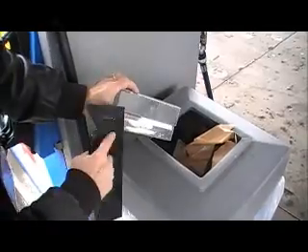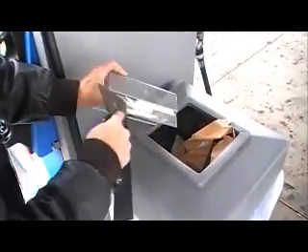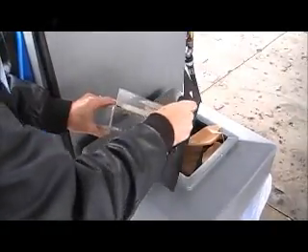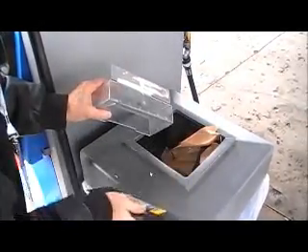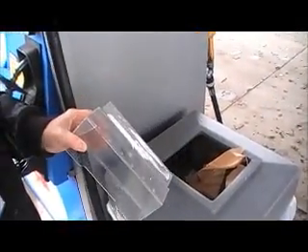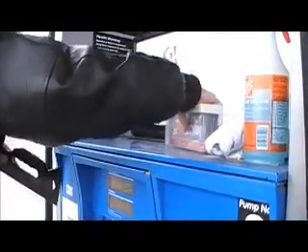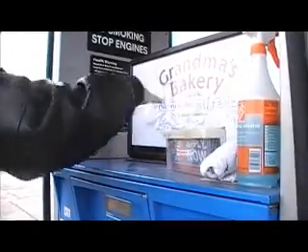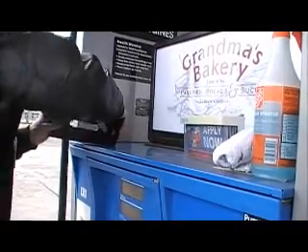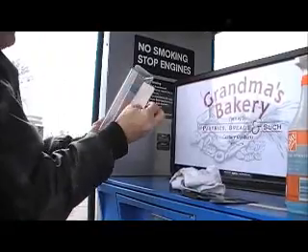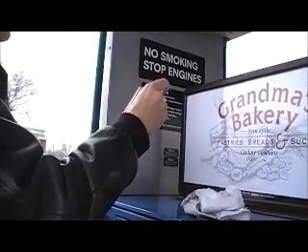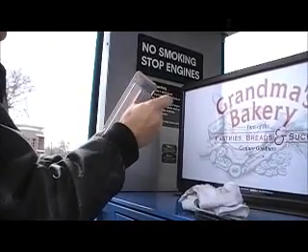So what we're going to do is we're going to take this and we're going to scrape it off. I'm doing it over the trash can. I'll probably put some Goo Gone on here and I'll clean it up. And then I'll place it back on. Okay, what I've done is I've retaped the bottom of this, but now I need to make sure that this surface is scraped clean as there's some tape residue. I want to make sure it's a little cooler out right now, the climate I'm in. So I'm going to make sure I get the tape off the bottom.